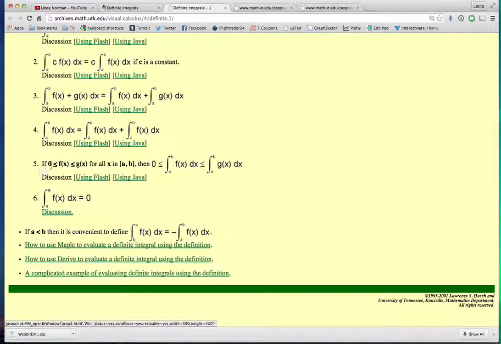Now I can bound: if I have two functions that are positive, and one function is larger than the other for all x in the interval, in this case g is larger than f, then I can say that the area that g bounds is larger than the area that f bounds. That kind of makes sense. Here is, again, the other fundamental rule about evaluating at a constant value instead of an interval, and the rule about negating the integral.